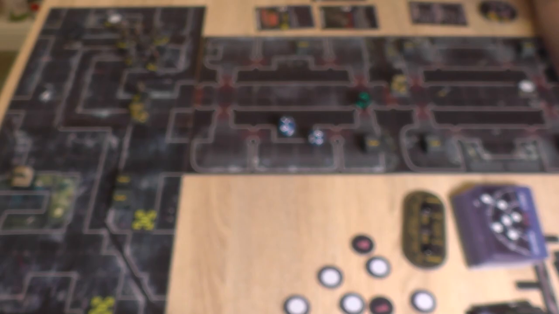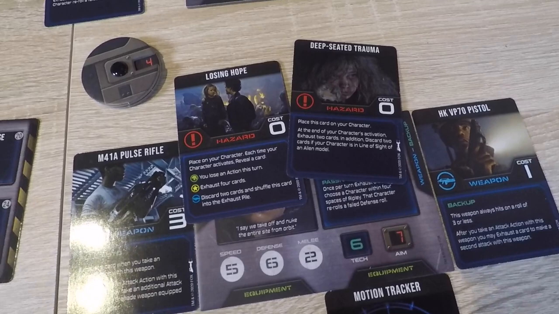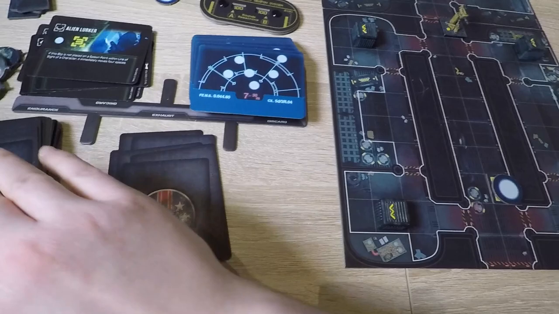Okay, so we really need to get these off Ripley. That is not going to be good for us in the long term. So at the end of the character's activation, so including this turn, exhaust 2 cards. In addition, discard 2 if they're in line of sight of an alien model. Thankfully, no alien models that Ripley can see, but we still need to exhaust 2 cards.